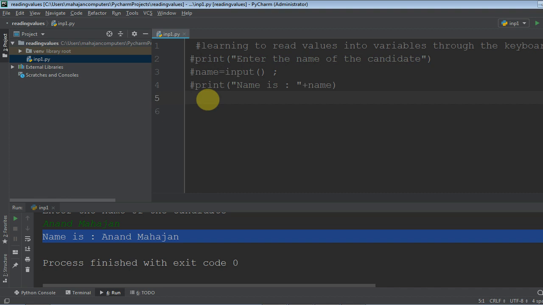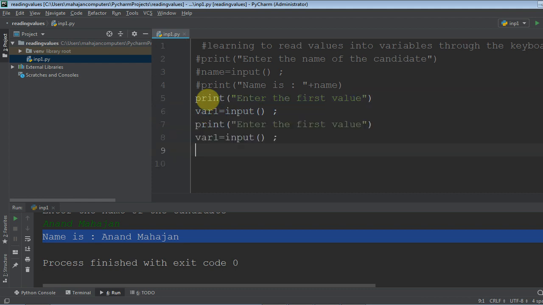Now we will move further, and here I am going to tell you a very important point: when you use the input method, whatever value you supply is taken in the form of a string, right? So in order to make these values work as int, that is integer, or float, we are supposed to convert their type. It's very easy. Let me explain it with the help of these coding statements.